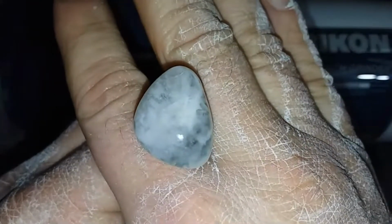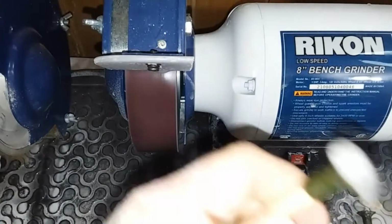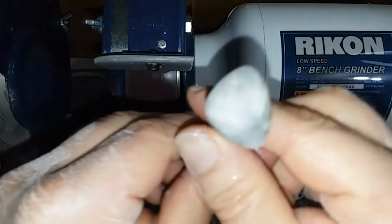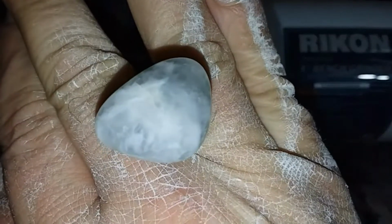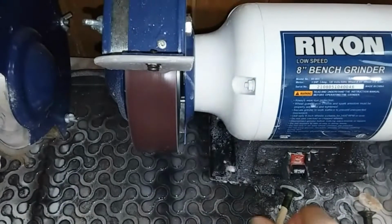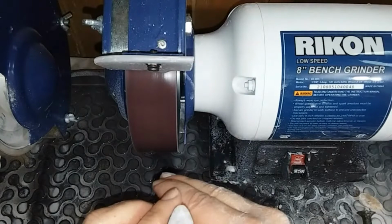Okay, let's see what. Wow, that's pretty nice. Let me dry that off a little bit and see if we can see the gnarlifications on there. If I hold it on the camera, it sure would be nice. I'm used to the camera being on this side instead of this side. Yeah, I think that's looking pretty good. All right, we're going to have to go to this one.